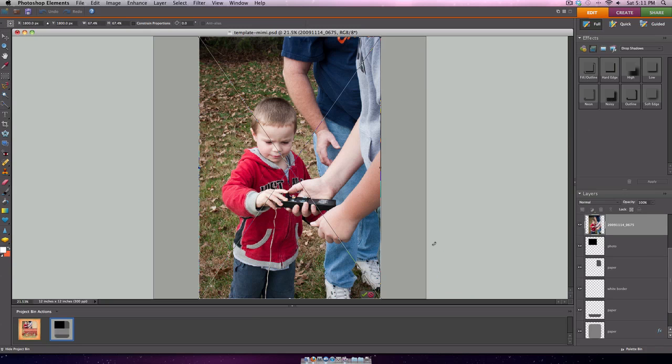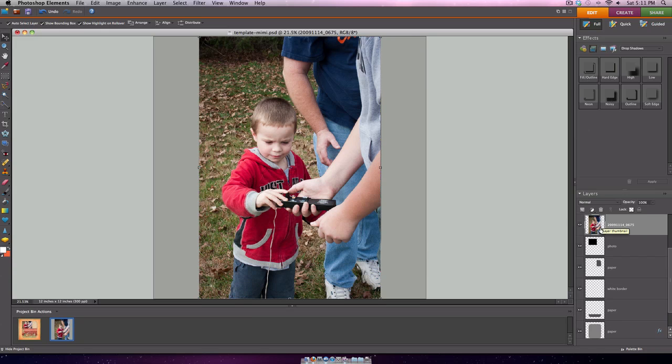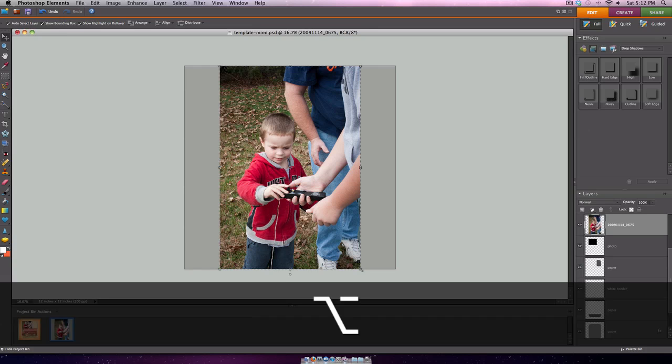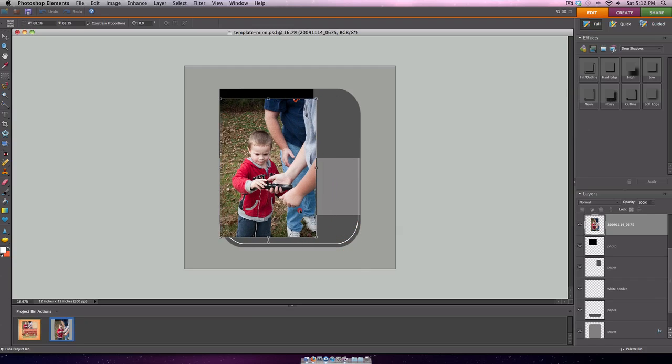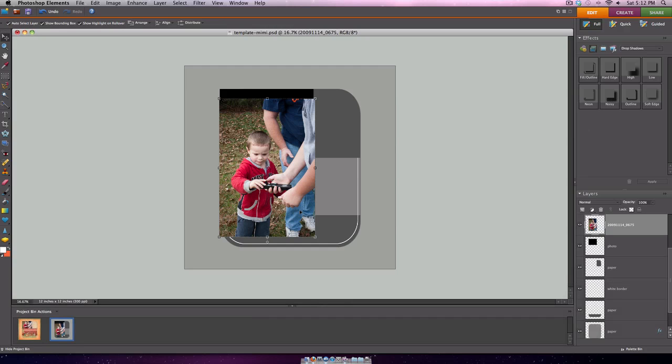Now you can see the photo is quite large, larger than that box. But if you look in the Layers panel, you can see that it's above the layer of that black box where we want to put the photo. I'm going to zoom out here briefly because I like to see the full scene of things. I'm going to put my cursor on the bottom right hand corner of my box, press the Alt key and scale my picture smaller. I want to get it to just a little bit wider than the shape of that box. Then I press Enter, or that little green check mark, to commit the change in size.